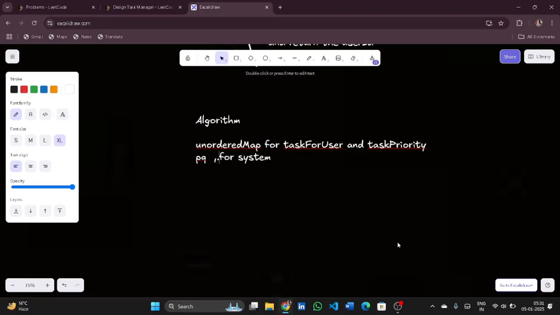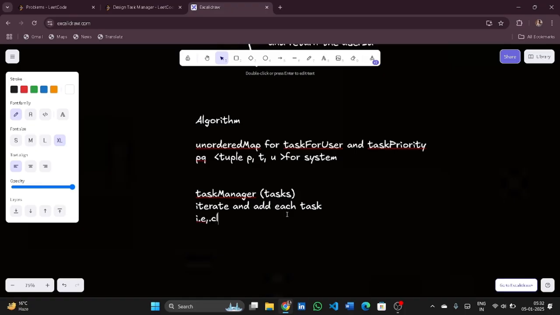Here you will be storing in a tuple the priority, then task ID, and then user ID. Next, the task manager is having some tasks, so iterate and add each task. That means you will be calling the add function.